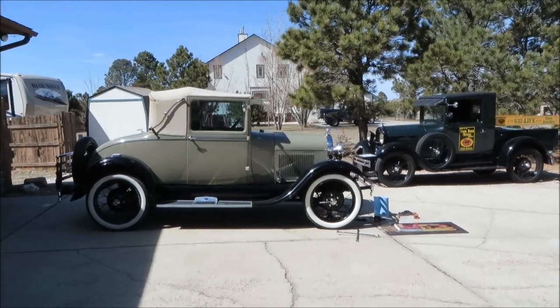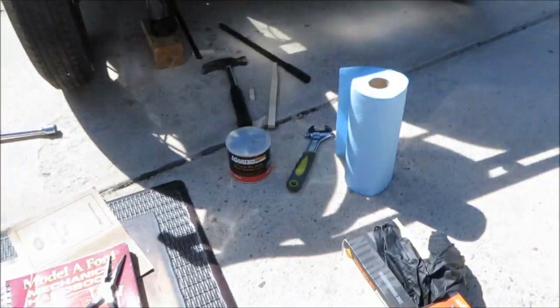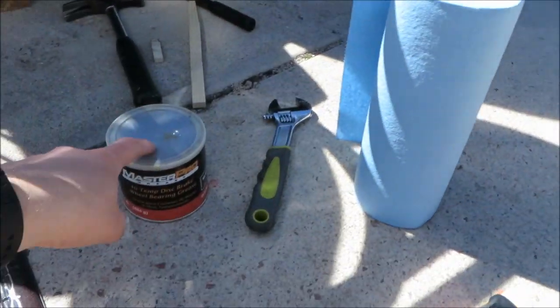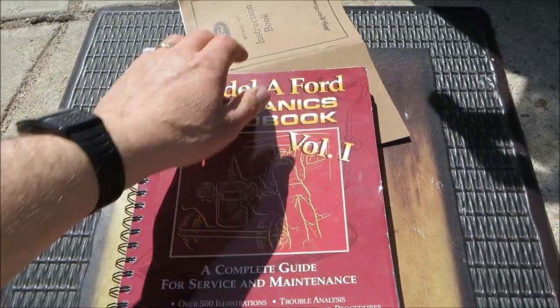I'm going to pack the front wheel bearings on this 1929 Model A Ford. And so I've got a few things to help me do the job. Some black gloves, rags, and bearing grease. I'm going to be using the Red Mechanic's Handbook by Les Andrews.